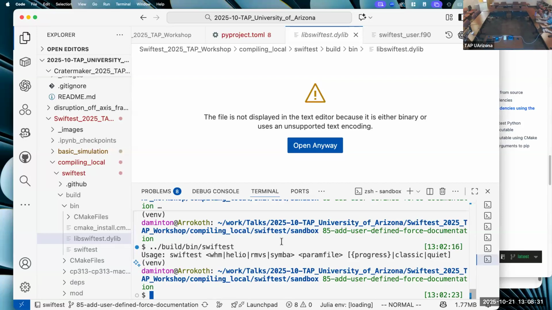Okay, so what was the issue now? Not able to, okay. Huh. Fortran code is not able to. That's strange.